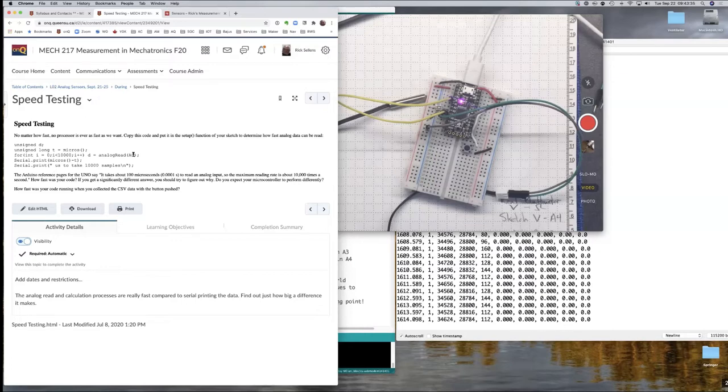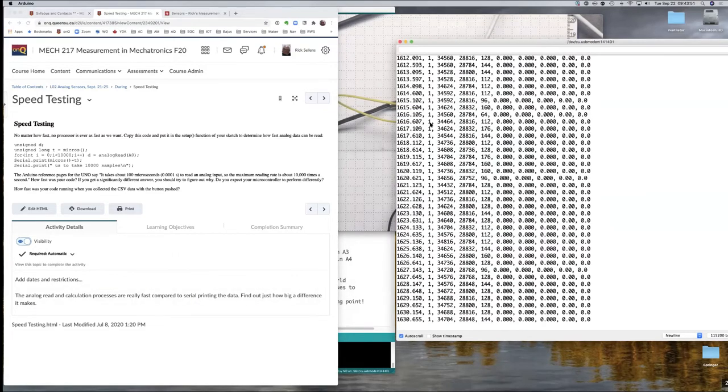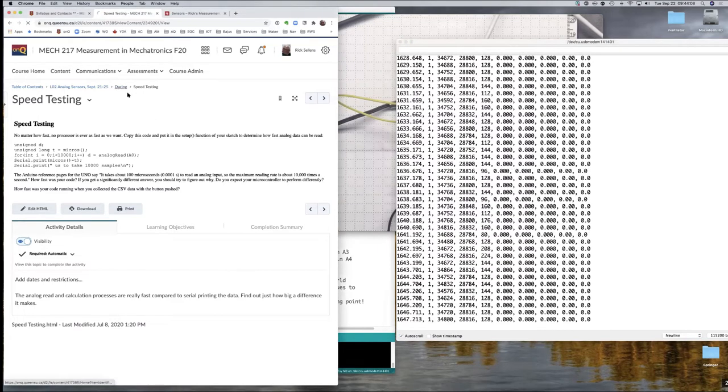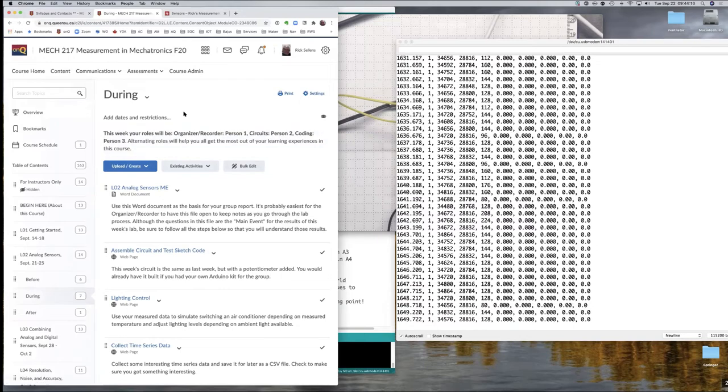I hope you'll be impressed with how fast it goes, and that'll help you later on in thinking about what it is that's actually eating up the time when we are making measurements with our microcontroller. And one of the things to note is we do spend a lot of time just sending printed data out to our serial port. And that serial communication may be one of the slowest links in our chain. So those are the things that I wanted you to do in the lab today. Are there any general questions before we move on to the TA consultations?